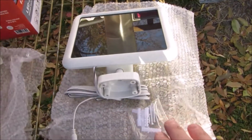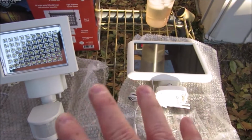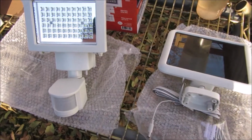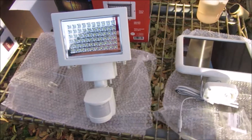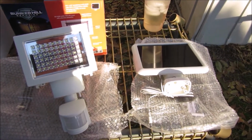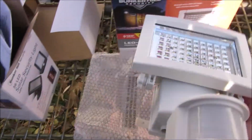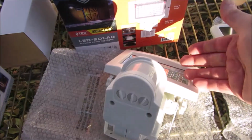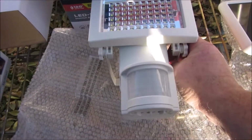It comes with the solar panel, the screws, and the light. This one is obviously much higher quality than the other one, but it is a lot more money too. It's really about twice as much, all said and done. So we're going to go ahead and get this hooked up, and it definitely has a better on-off switch. It's got a lot more. You can turn this part, you can turn this part. It's got a metal piece to hook it together, so a lot more quality.